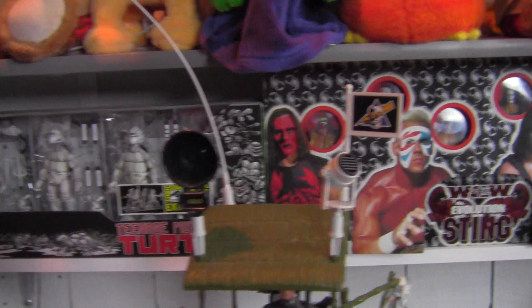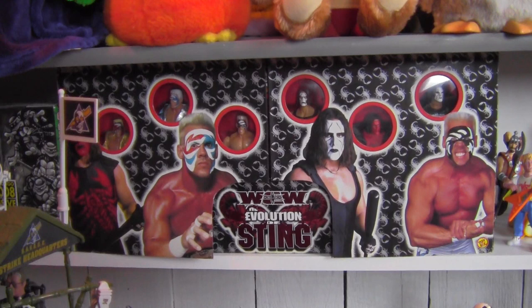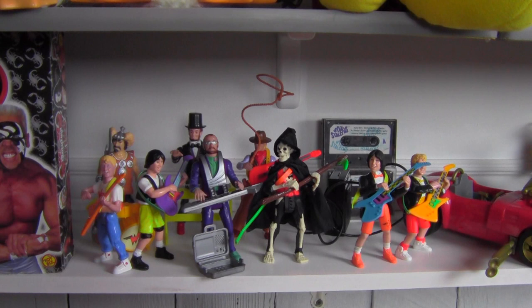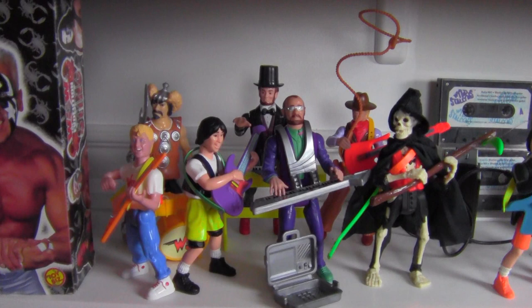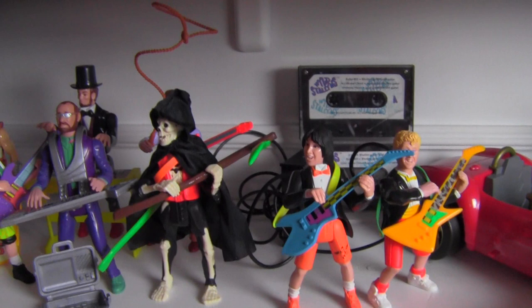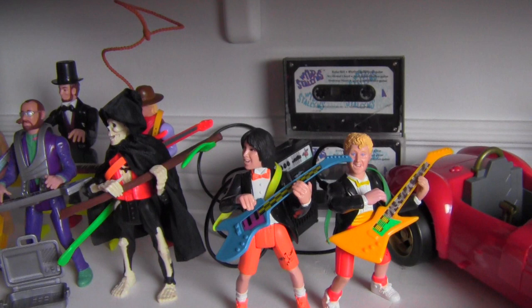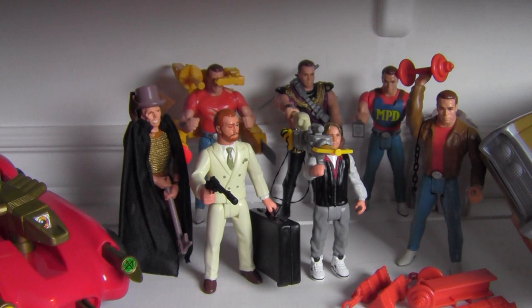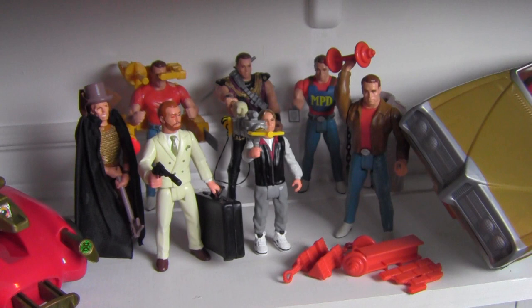Down below starts my action figures section. There's the 2008 NECA Turtles box set, the WCW Evolution of Sting wrestling box set. My complete collection — minus the phone booth — of the Bill and Ted's figures from Kenner. I love this line, it's such a great kooky little line. Just look how awesome they look! And of course the two different cassette tapes that were out for the Wild Stallions, both with different tracks. Moving over next to them is the complete collection of Last Action Hero — not a great movie, not a great toy line, but still a neat little collectible line. I think they did a great job with this stuff and it looks really cool.